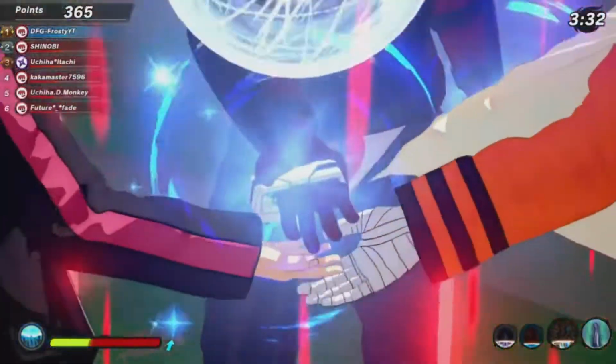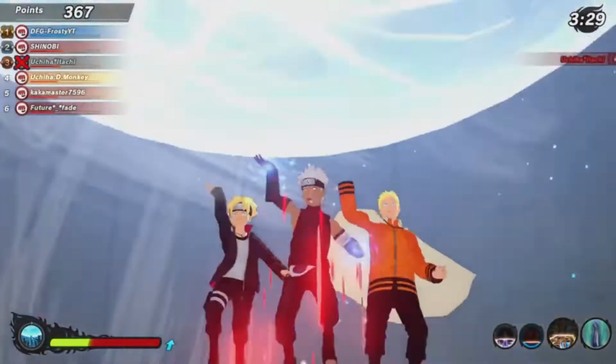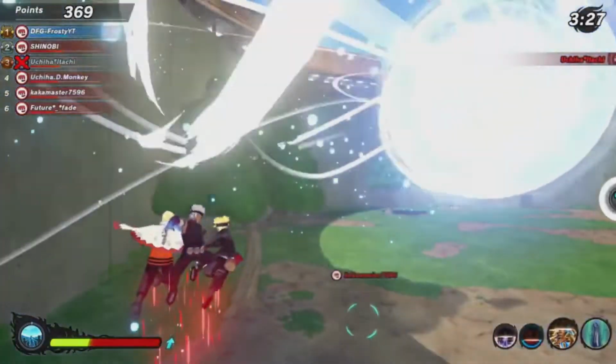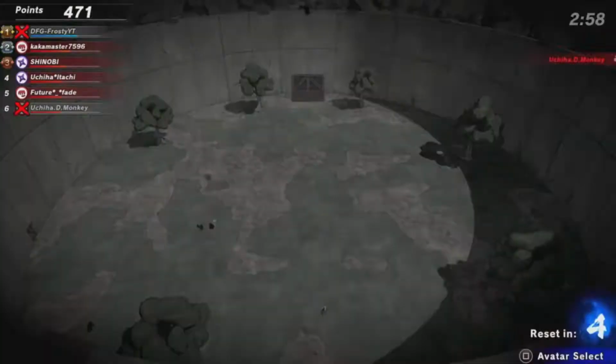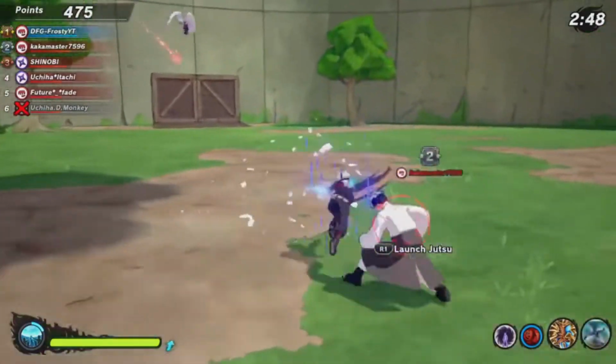You know what? Screw this, bro. Screw it. If I see him dash, I swear to God. Ooh, I still hit him. I still hit him. We Gucci. Oh, look at him running. Little weak as hell. Nope.